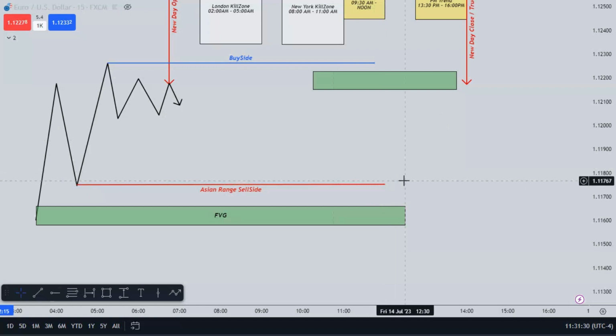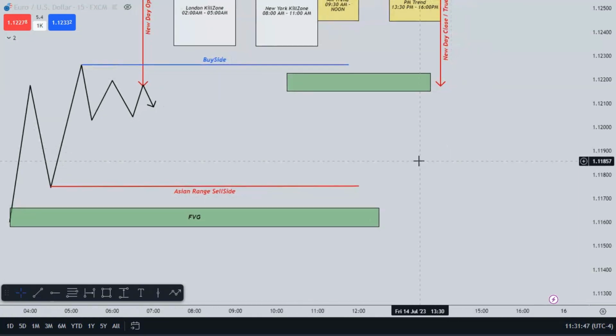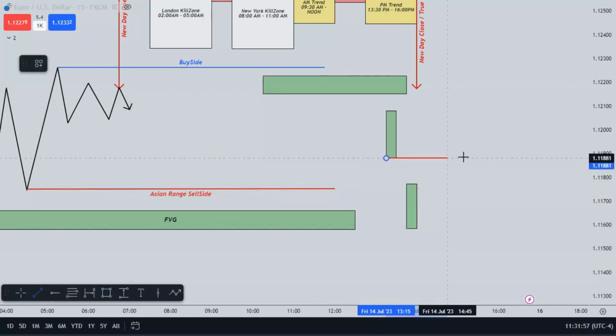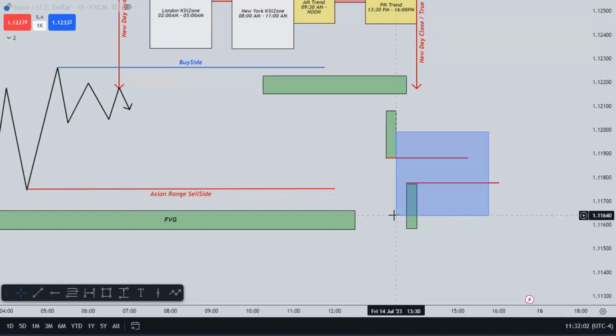Because price is only ever doing two things. It's either looking to reach highs or buy side or sell side, in other words, violate buy stops and sell stops, or target inefficiencies, which are in forms of fair value gaps and liquidity voids. A liquidity void is basically a gap between two candlesticks, right? A gap like this, right? So right now, I'm going to be showing you an example in the live markets.